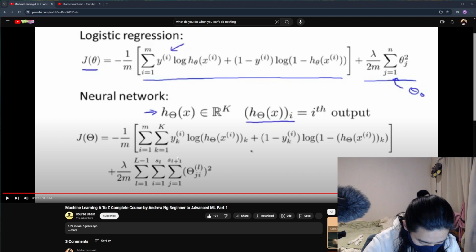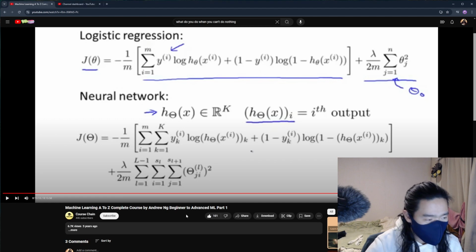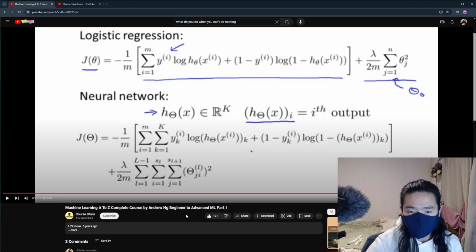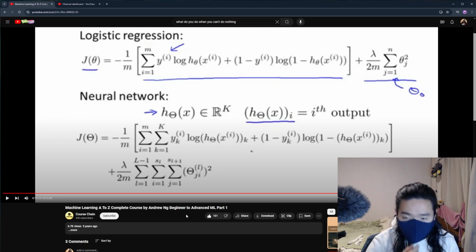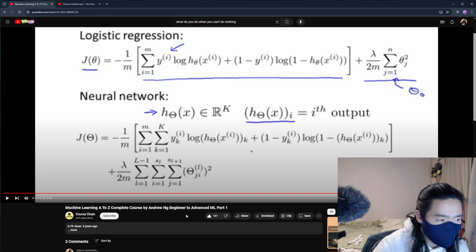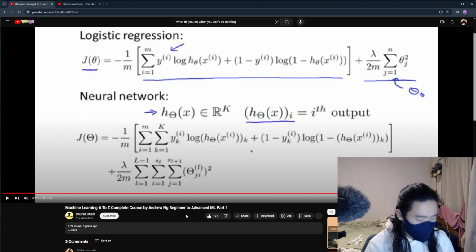The next thing that we should be looking out for is this regularization term. Notice how it does a huge summation over quite a few different things, and this is basically just to ensure that we're accounting for the multiple data matrices that we're going to be looking at. Something else I've written down here, which I think is important to keep in mind, is the size of these theta matrices.